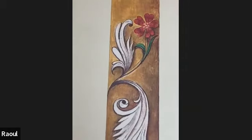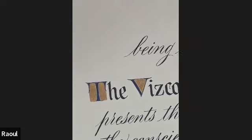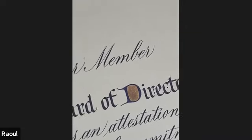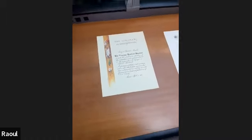Since her family didn't have the means to send her to an art academy, she attended Havana's Professional School of Commerce. This was in the 1930s. She studied calligraphy and American cursive handwriting with Manuel Lorenzo. She was encouraged to take a correspondence course from the Zenurian College of Penmanship in Columbus, Ohio, which she did, and she got an advanced certificate in handwriting. She also took private lessons in calligraphy and fine arts.